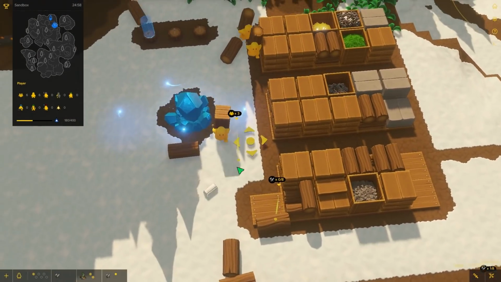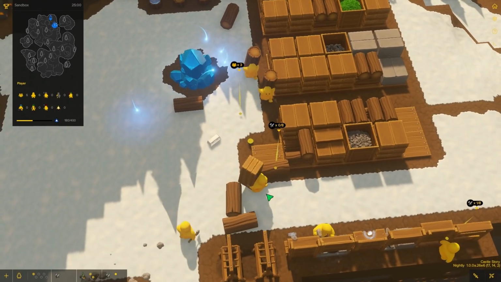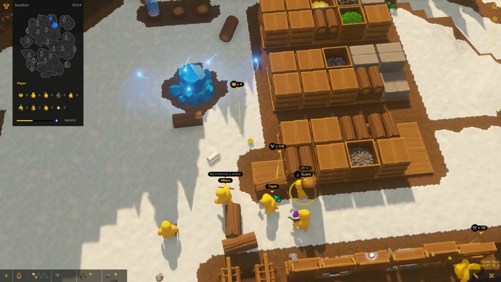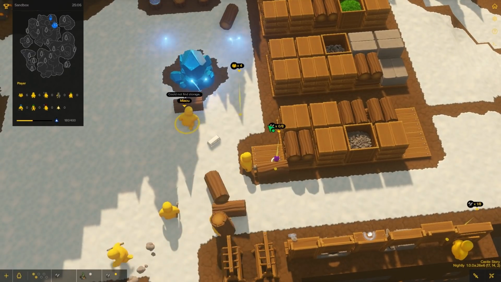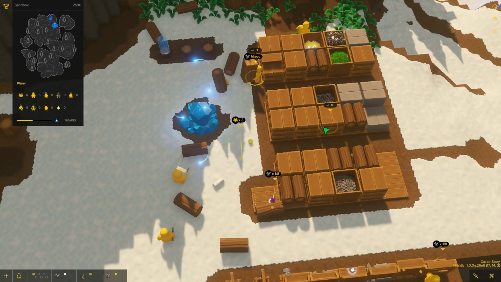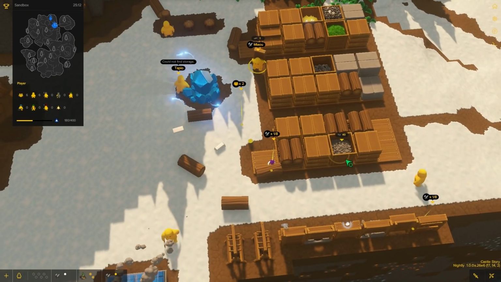I do, however, think I would like to have you there, buddy. Mr. Quark. Actually, no, Mr. Quark, you're not the one who wanted to do it. You are going to work on the construction task there. So you're going to get those stockpiles done.